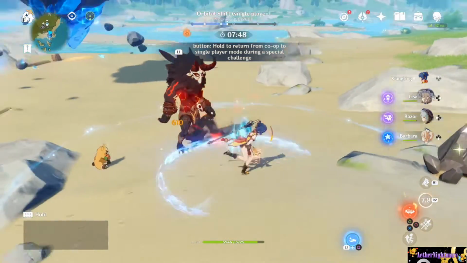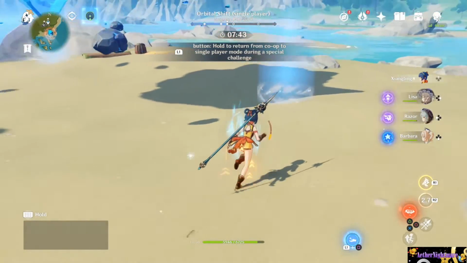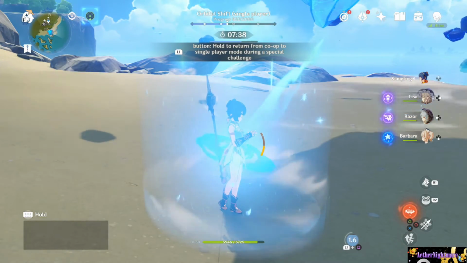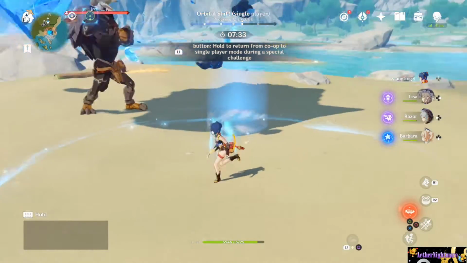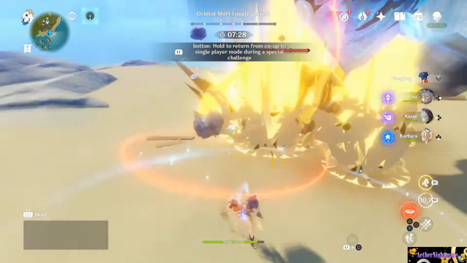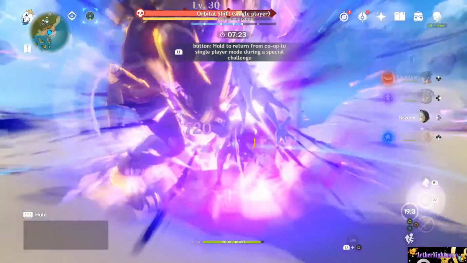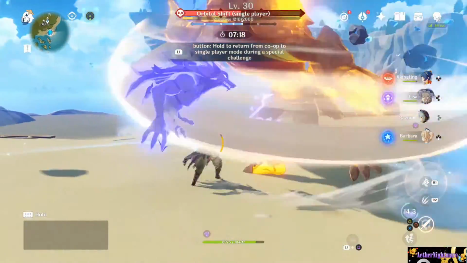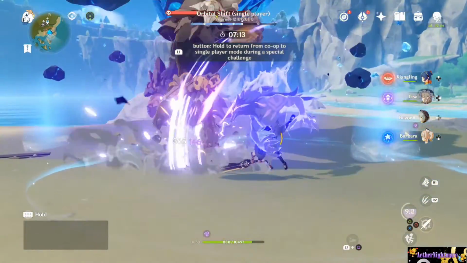I don't know. Because oftentimes co-op is only here in case you're struggling, but I can kill stuff pretty fast. Approach the what? Uh-oh. It's an armored enemy. Berserker. This can be a little tough.